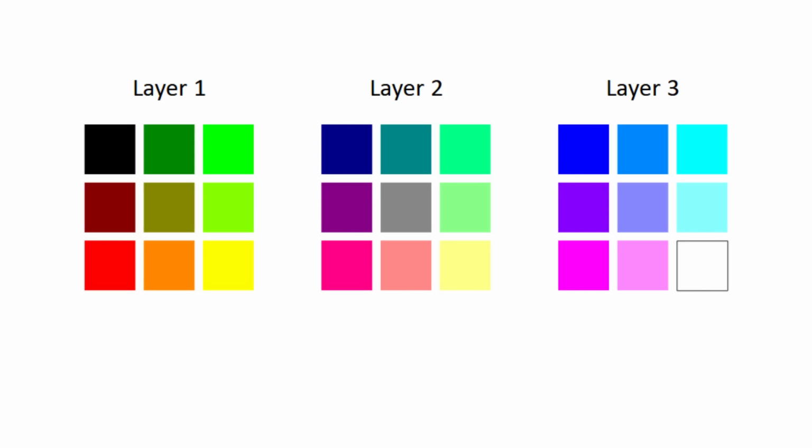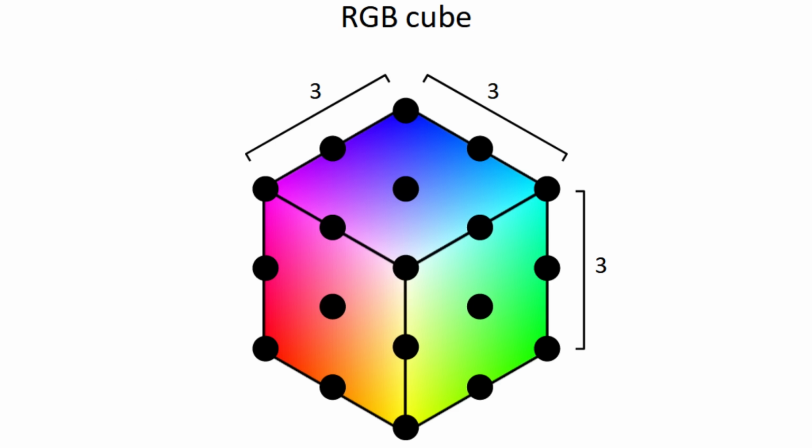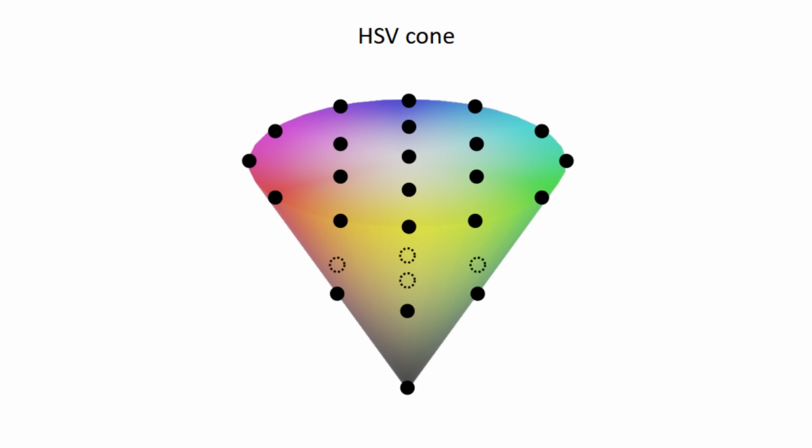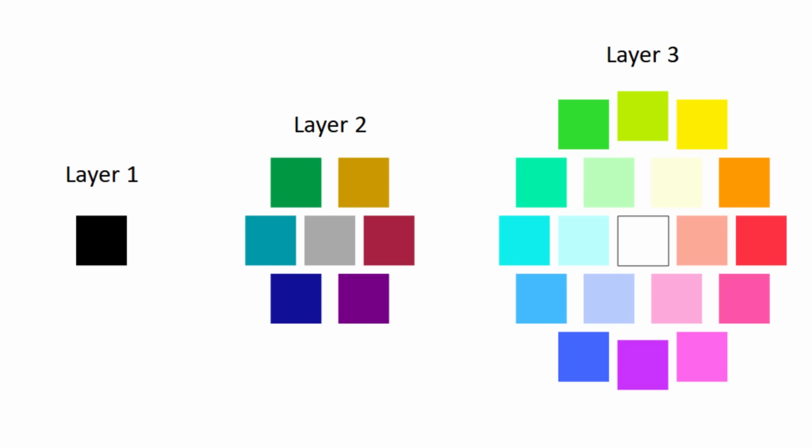This is the basis for my color scheme, although I do modify them a bit. But instead of viewing them in the RGB cube, we can take a look at where these points end up on the HSV cone, and it makes this really nice pattern which helps us organize them better. And now we can start naming them.